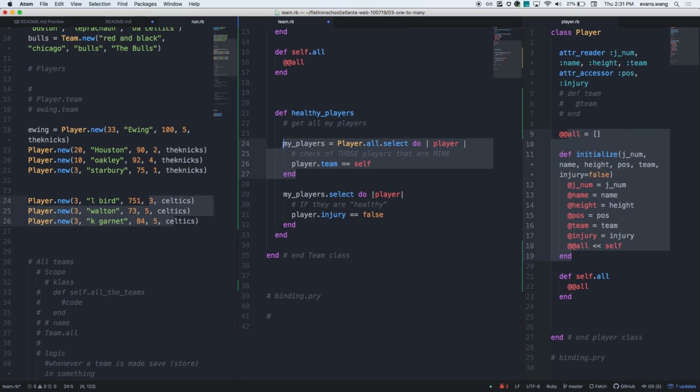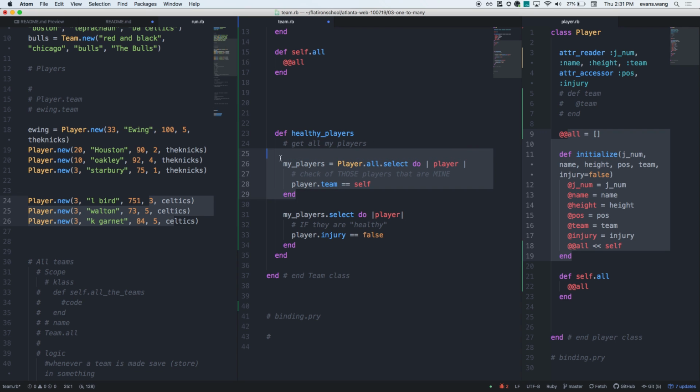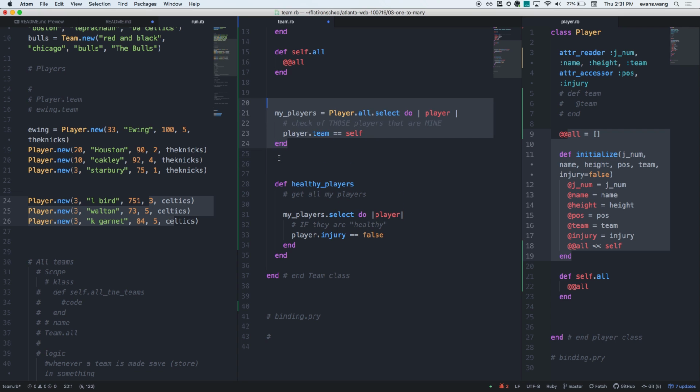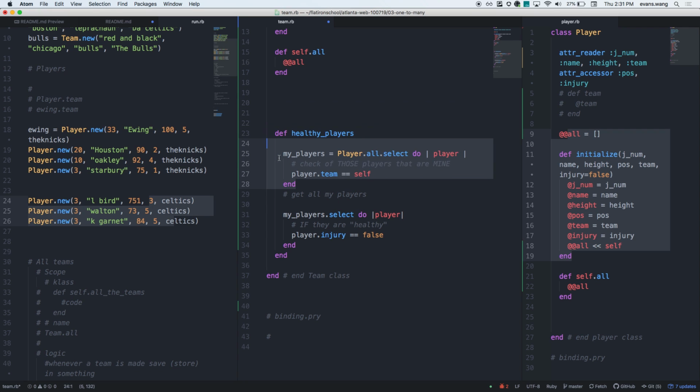Instead of going through all the players to find my players and then checking their injuries, can I pull some logic out into its own method so that that method does one thing and then this method does one thing? First thing we probably pulled out. So if I do something like this, it's just the logic, right? All I did was this.